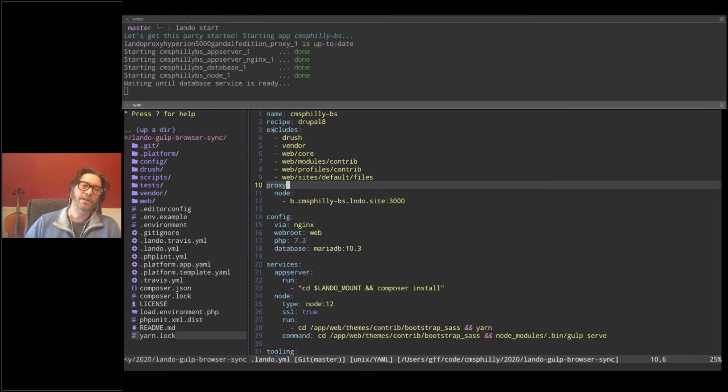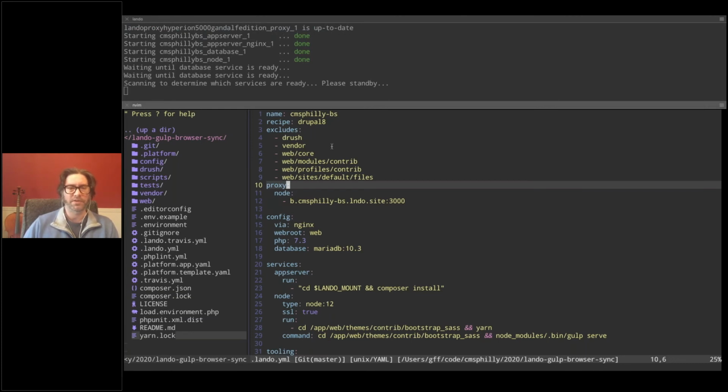I've got this excludes key. So if you're on a Mac or a Windows, the file sharing between Docker and local is controlled by a little VM that runs the Docker containers for you. On Linux, that's native. So Linux will ignore this key and just run normally. But we're gonna say, let's not file share these back and forth to give us a little bit more speed. So like, I'm not gonna change Drush, I'm not gonna hack Drush, I'm just gonna use the code base. That's gonna be loaded in the container, but not exposed locally to me. So I'm just getting a little extra speed there. You can read about that in the docs if you want.